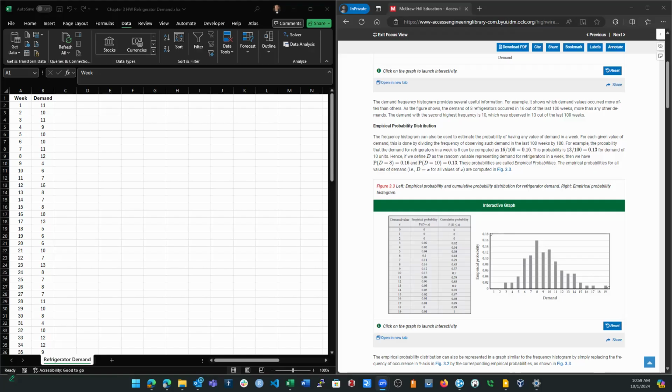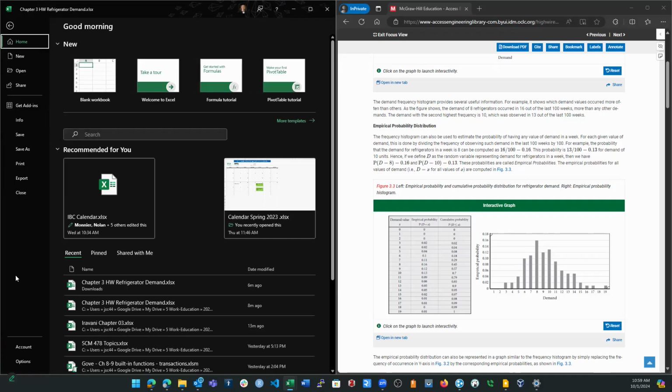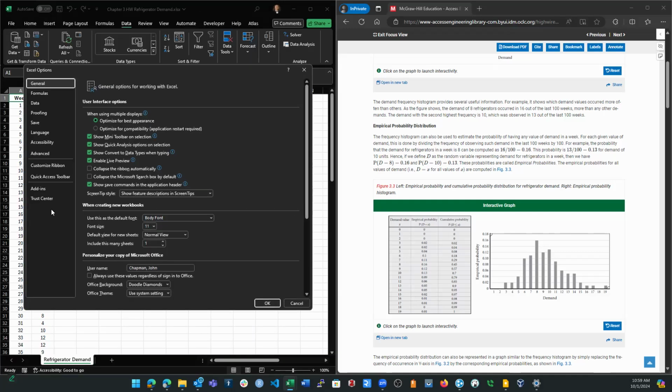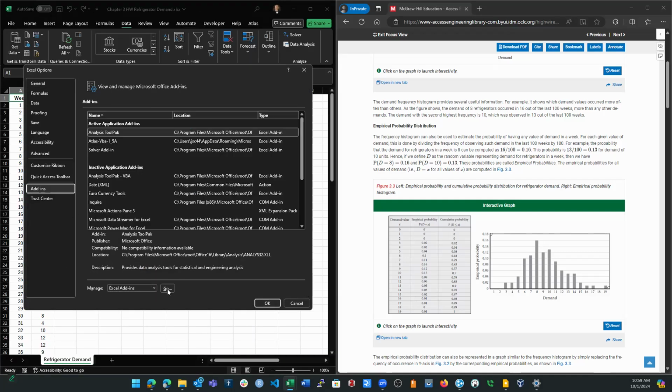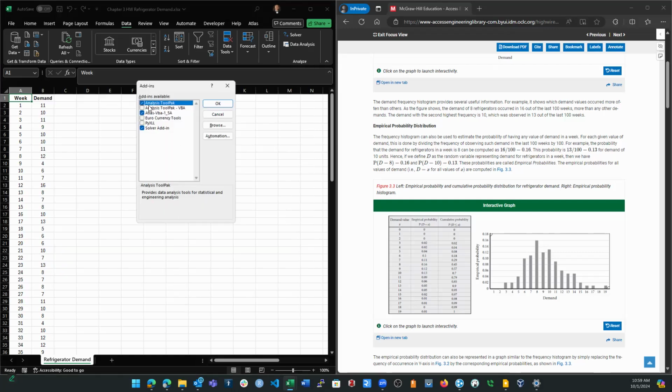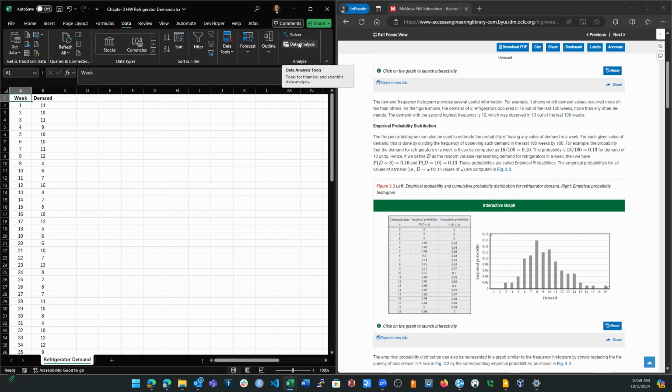So let's create a histogram chart using the data that we have here. What we'll do is we'll go on to our data tab, we'll click on data analysis. If data analysis is not showing on your data tab, you can go to File, Options, Add-ins, click on Go, and check the option for Analysis Toolpack at the top. If that's selected, click OK, and that should show up inside of your data tab.